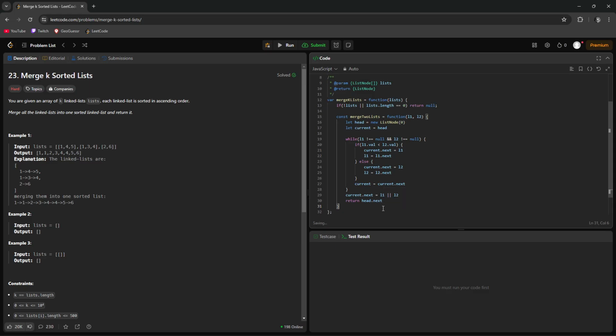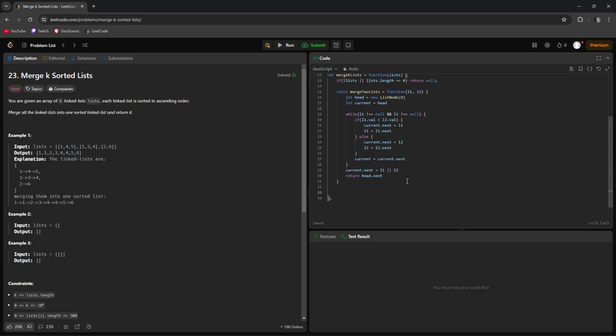And now it's the two sorted. And now for k sorted, we just keep on merging all the lists two at a time, and then we'll just put that back in the list.